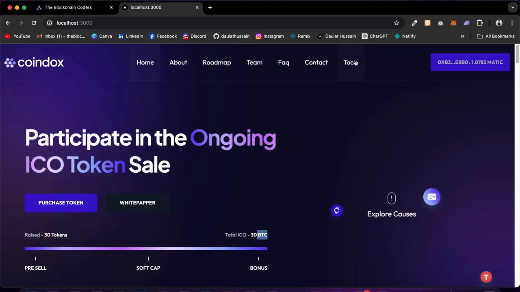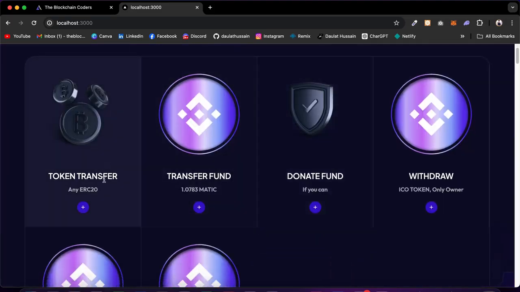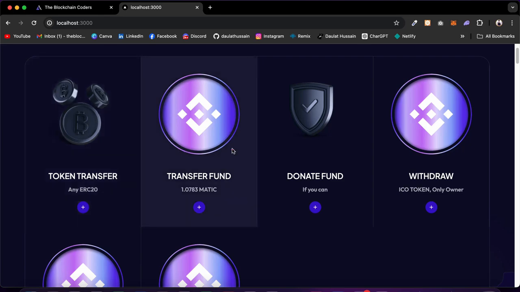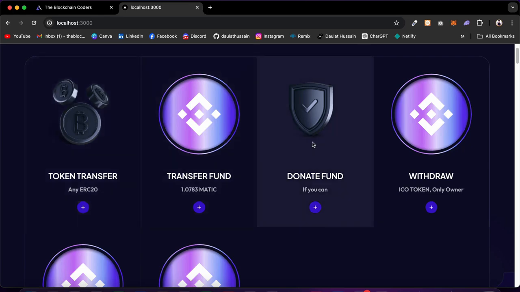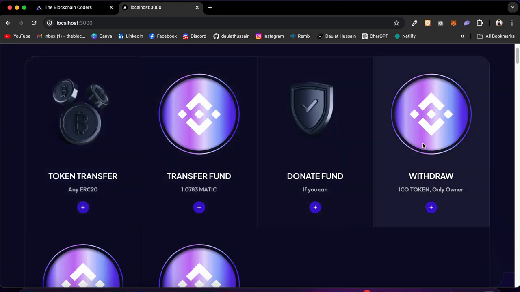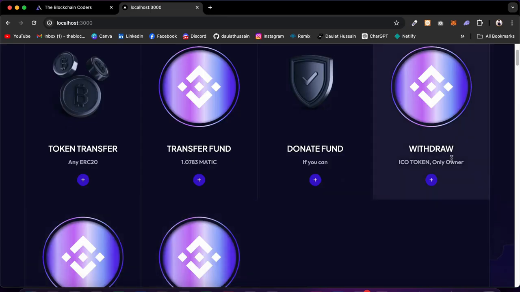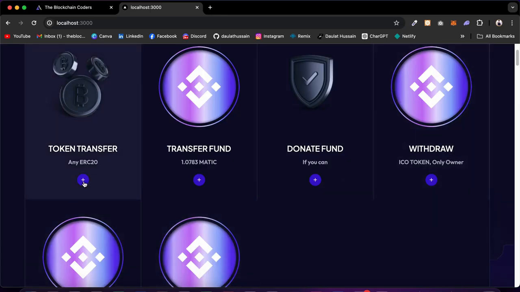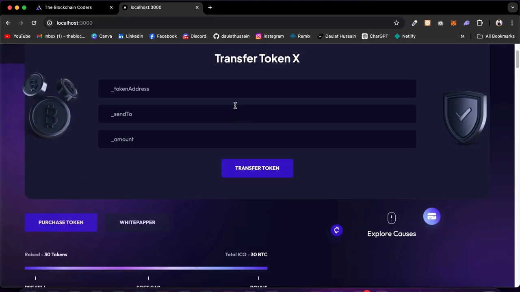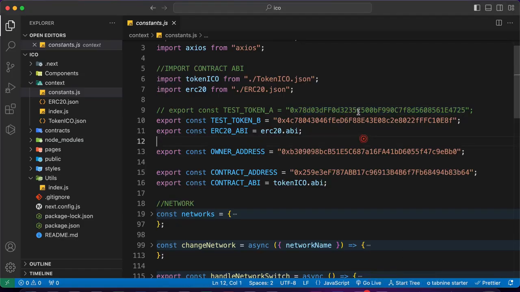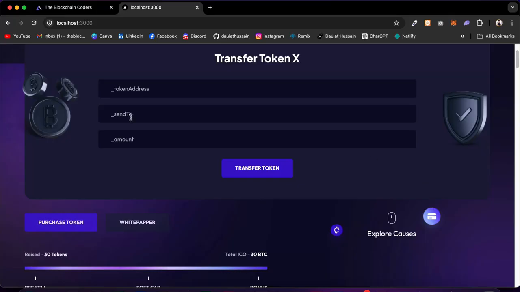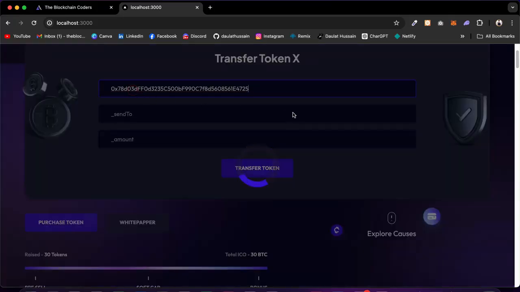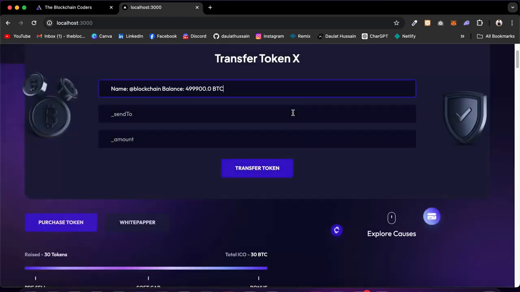Now I'm going to simply come back to the tool, and I have this particular function. As I told you, this function is a global function which will be visible to other users, but these three functions will be visible only to the owner. So I'm going to use the same function like this one. Click on this, and here I can simply transfer the token to this particular contract. So I'll come back here, take the address, this is the token I want to use, and paste it here, and it's going to fetch the balance, how much balance I have. So it will tell me that this fund is available in my wallet address, because I'm the admin of this token as well.